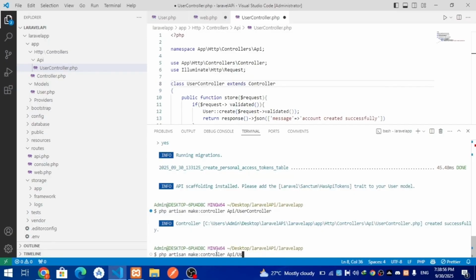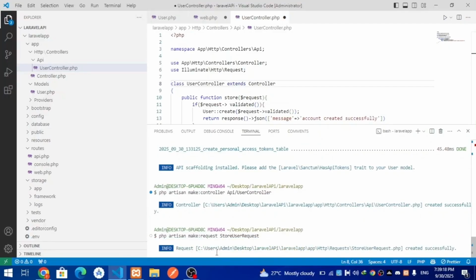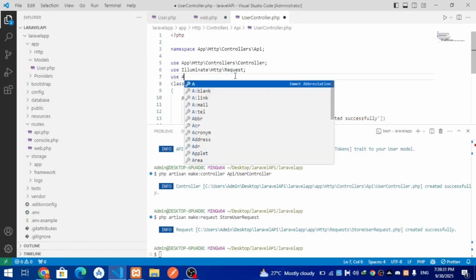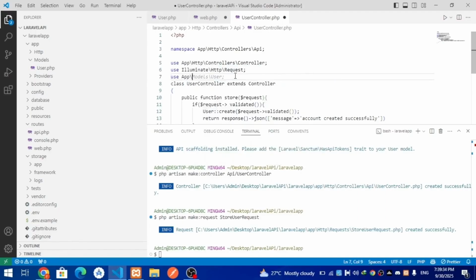Okay, now I have to make a request for this controller, so let's name it StoreUserRequest. Click enter, and we will have a folder inside the Http directory, and import that in here.